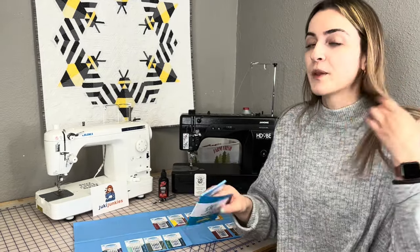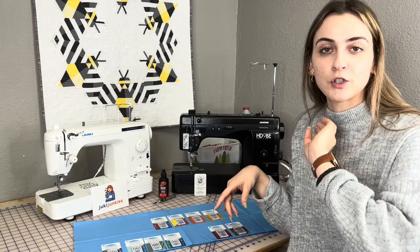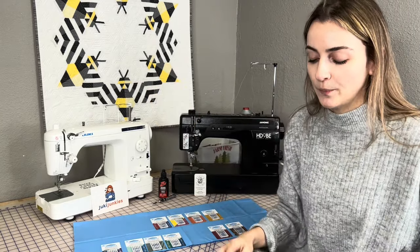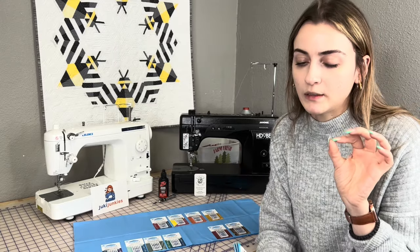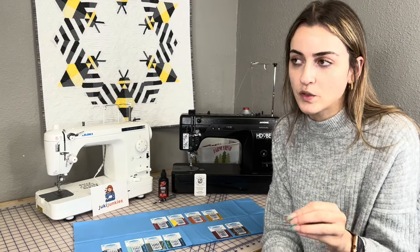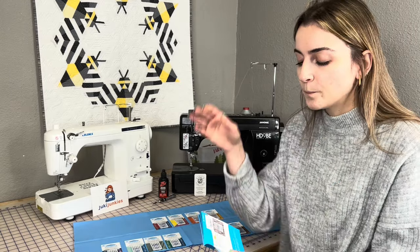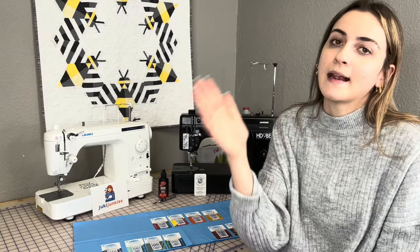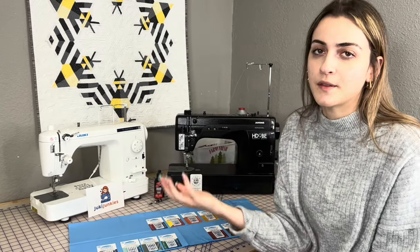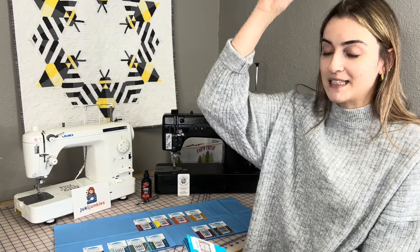So the universal needle sizing — and this sizing goes for all the needles, whether we're talking specialty needles, quilting needles, or denim. It starts with really small needles: 60/8, 65/9, 70/10. Needles always have two numbers: 70/10, 75/11, 80/12. We really want to pay attention to the second number because the first number is the European system and the second number is our system. So 70/10 is very small, and it goes 8, 9, 10, 11, 12, 14, 16, 18, 19, 20, 21, and so on.